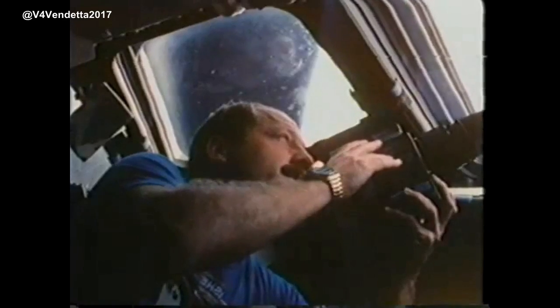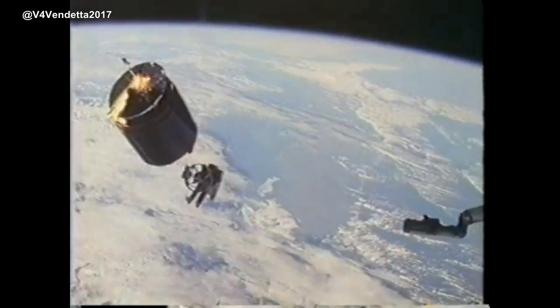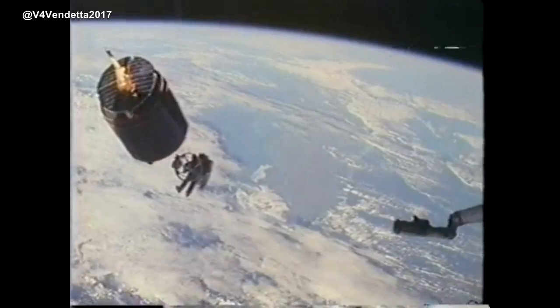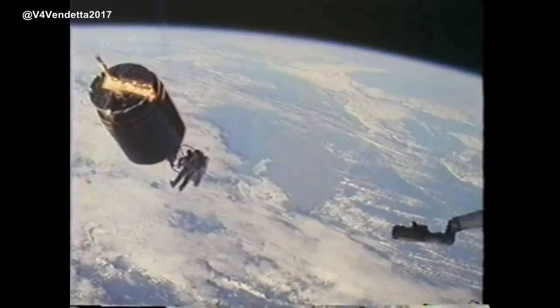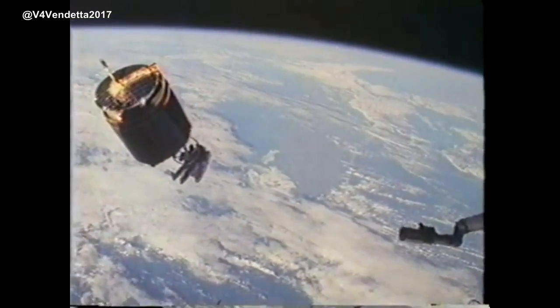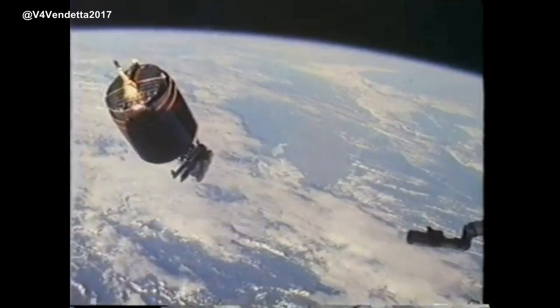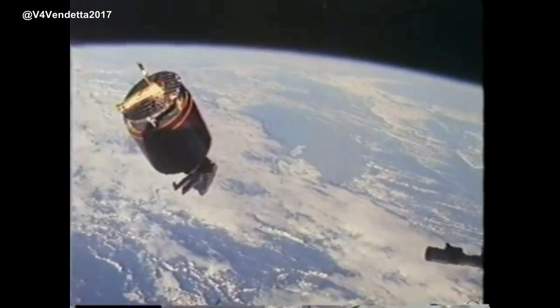Enough to use the orbiter's nose to shadow the sun. So my approach to the satellite, and you can see that the shadow of the nose of the orbiter now is on the satellite and on me. And so my docking was a little bit easier with that information that Joe had given me from the earlier EVA. MMUs perform flawlessly, as you heard us talk about from space, and this method of capturing the satellite certainly worked well. And you can see the arm in the lower right corner of the picture, which was a position that Anna had put it in to assist in our station keeping task.